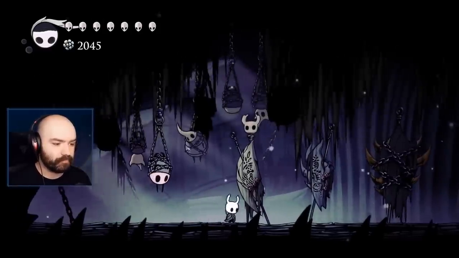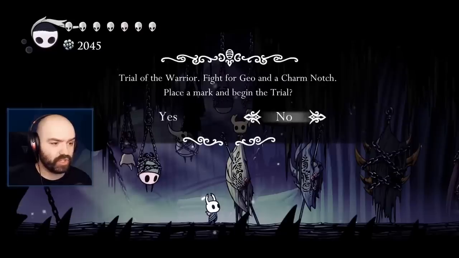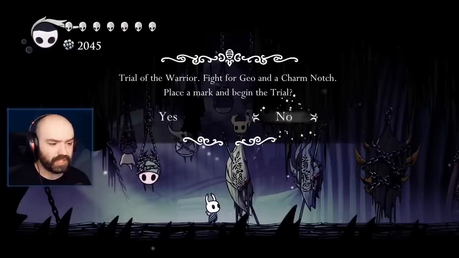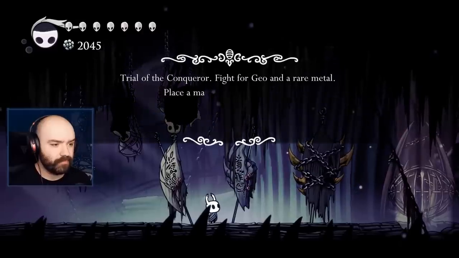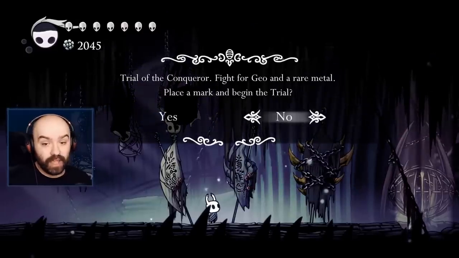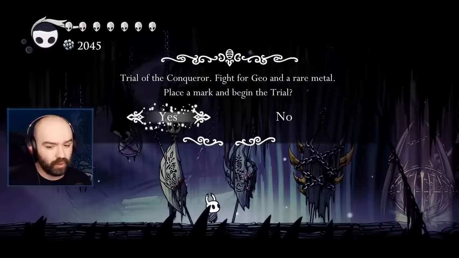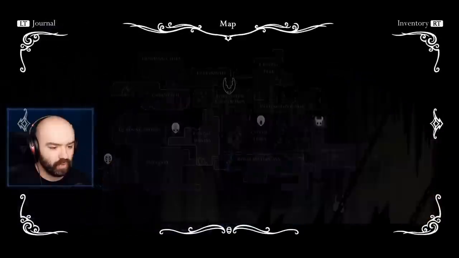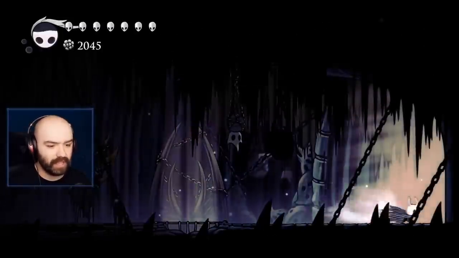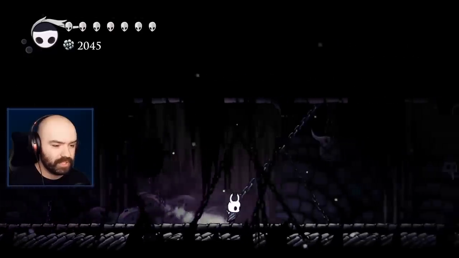See, up at the top here. There I am. Now this one says, fight for Geo and a charm notch. If you win this again, do you get another charm notch? Is that what the game's trying to tell me? Fight for Geo and a rare metal. Will this be a pale ore so we can go and upgrade our nail? That would be nice. I doubt you would be able to fight in it again and get another charm notch, right? There's probably a limited amount that you can get.